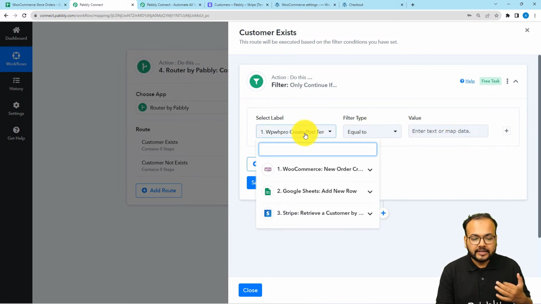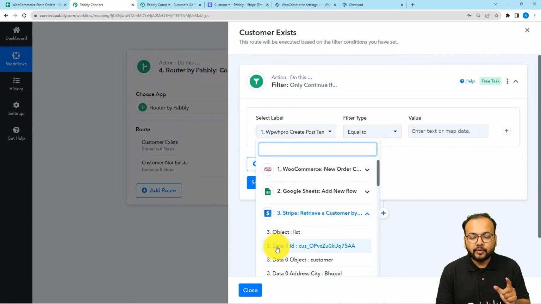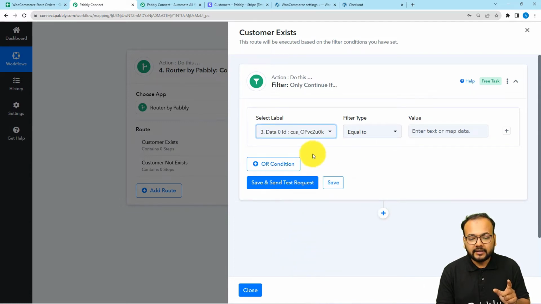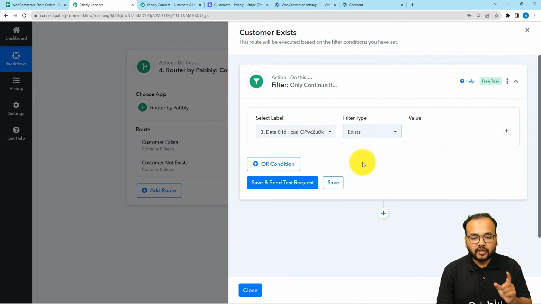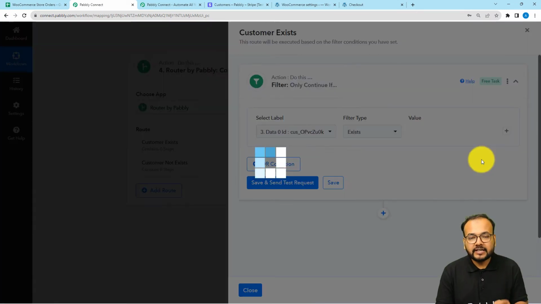When you click here, it will show you the previous steps. From the last Stripe step, I'm going to map this data ID label, which is showing the customer ID, and I'm going to select the filter type as exists. This filter checks whether this ID label exists in the response or not. If it exists, that means the customer exists. Click on save and send test request to check the connection.